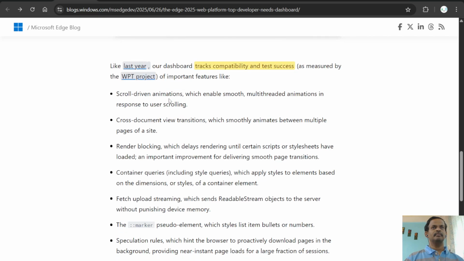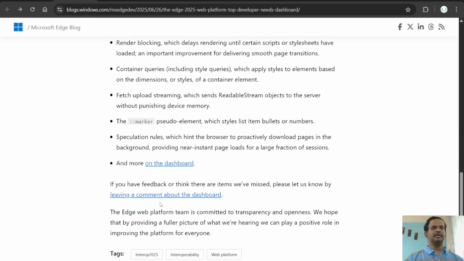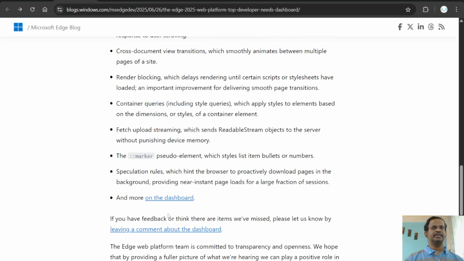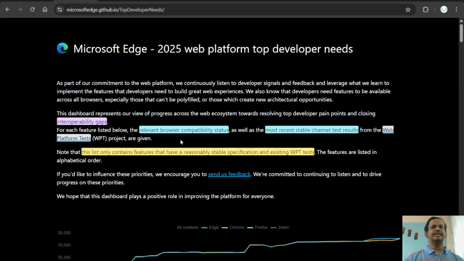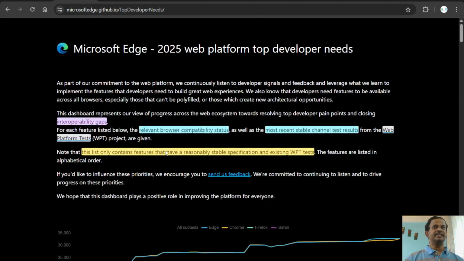Okay. So these are a few requirements like scroll driven animation, cross document view transition, render blocking, container queries, page load streaming, the marker kind of thing, then speculation rules, and we will check more on the dashboard. This is the actual dashboard they have, with detailed requirements mentioned.